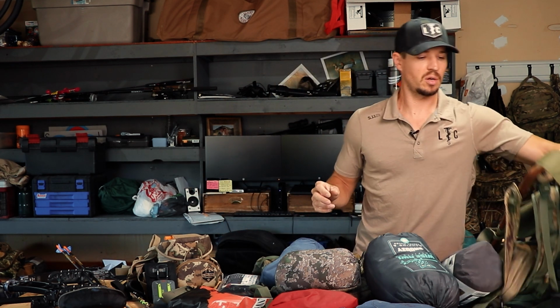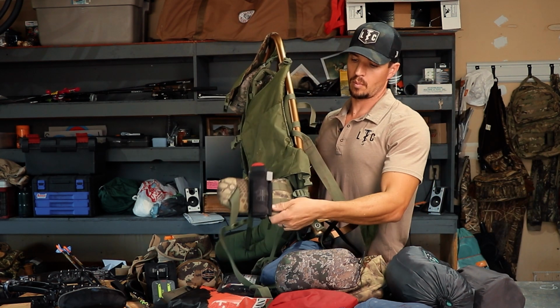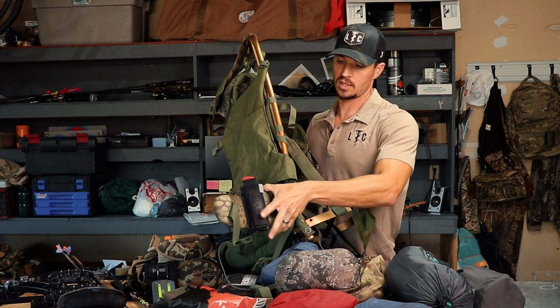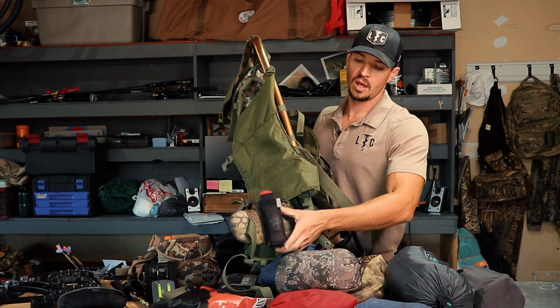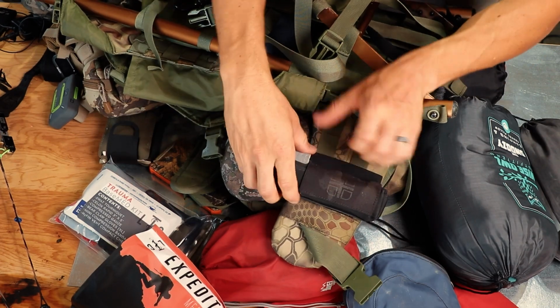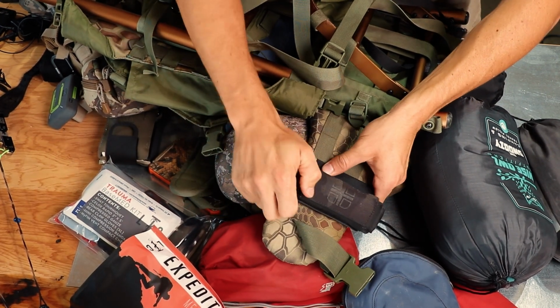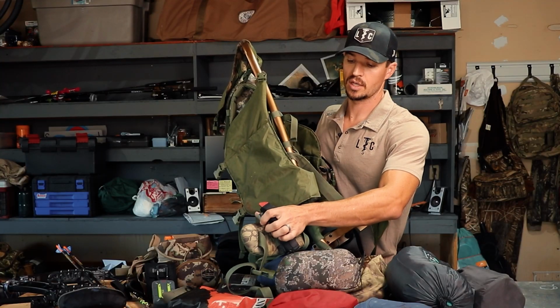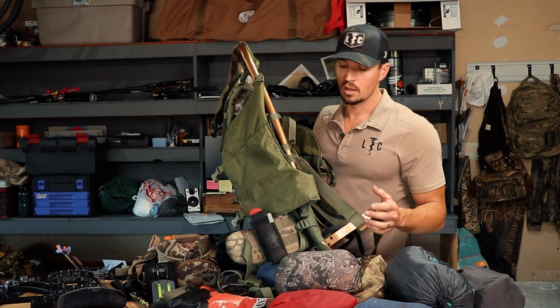And with that being said, there's a couple different options that you could go here. For me, how I personally run my kit is on my external frame here. It has the MOLLE webbing on the side hip belts here. So I have taken our direct action tourniquet holder. This is our 2.0 version, and it allows you with a MOLLE clip to attach it to any type of MOLLE web system. Like I said, I'm keeping mine on my hip for ease of access and rapid ability to treat somebody. But I always carry my CAT tourniquet on the side of my hip belt.